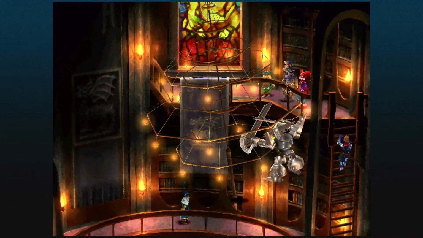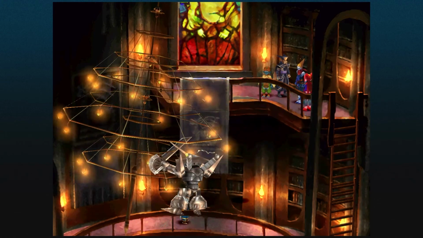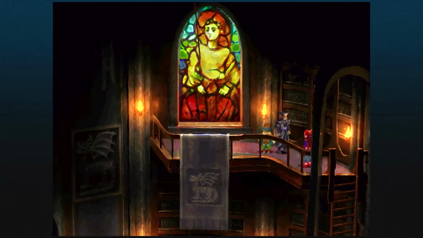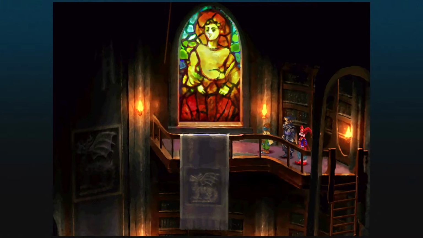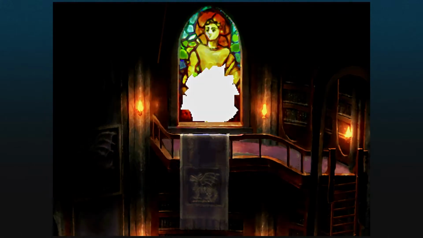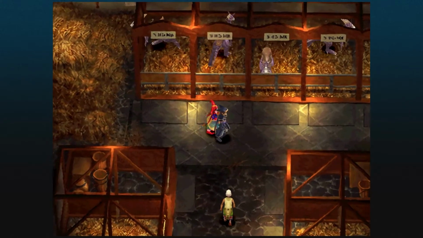Well, looks like it's making its way up here, but so is Grobyc. Well, looks like they're going to have a 1v1 on the chandelier. On the chandelier. Man, Sia would be jealous. Well, they're still chasing after us, so we're going to do the Chrono Trigger thing and jump through the stained glass window. We have escaped. Good news, everyone. Except we have made it to the dragon stable.